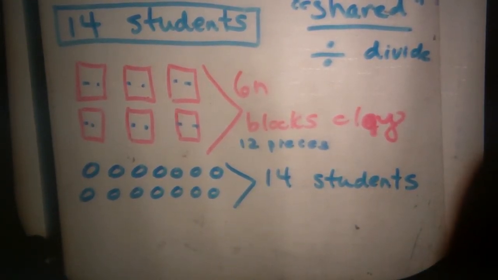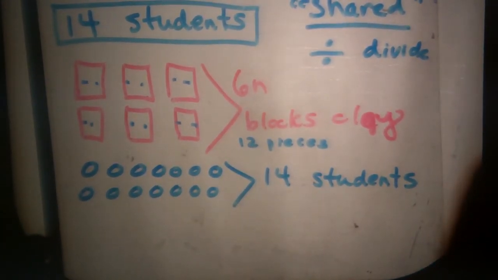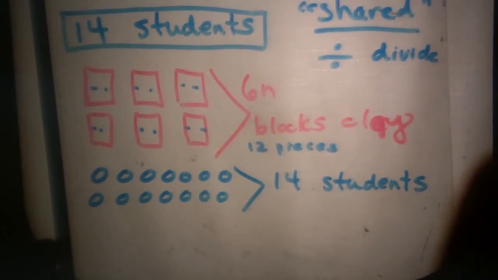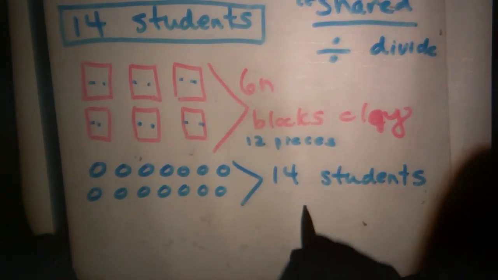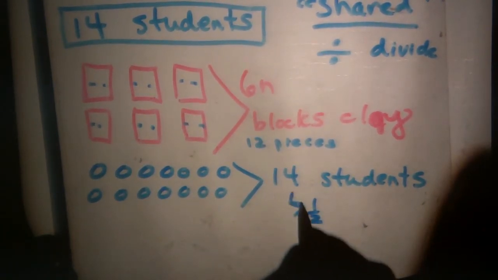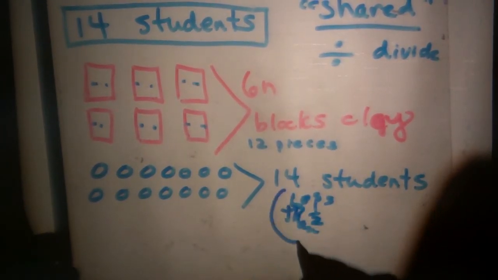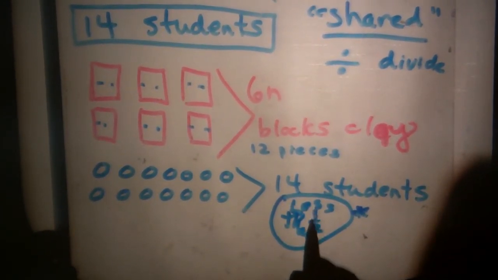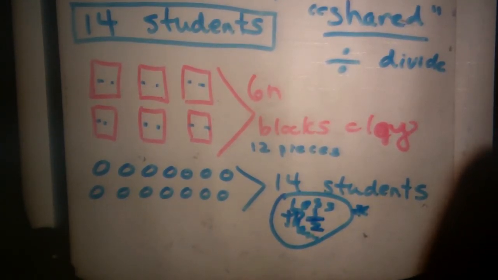There's 14 students. So my students cannot even have a total 1/2. So they're going to have a fractional portion of a whole. That fractional portion is going to be less than 1/2. So let's put less than 1/2. Just kind of put that in a little circle to keep that. That's like your little estimation. So I know it's going to be less than 1/2. Keep that there. Just your little estimate.